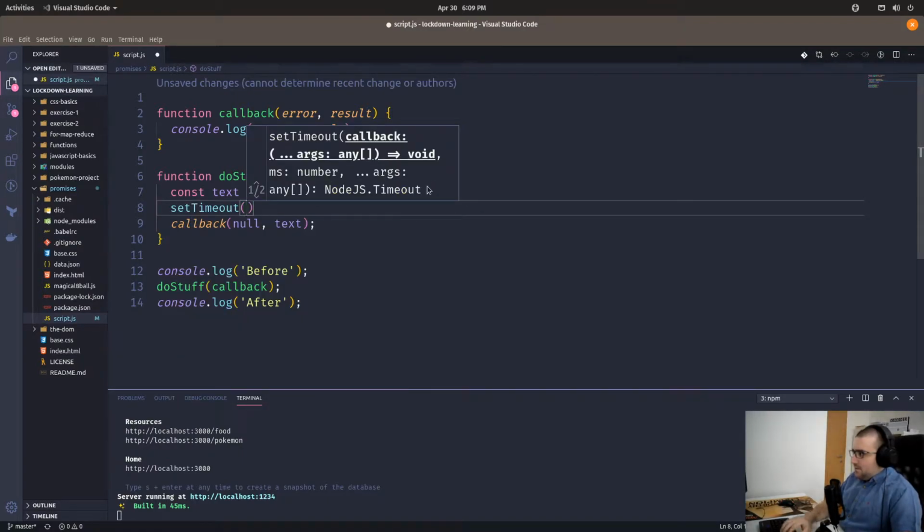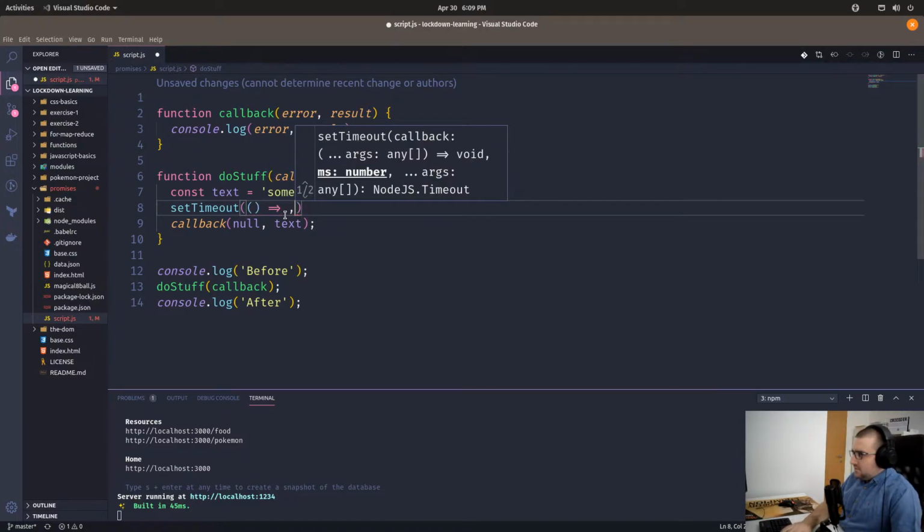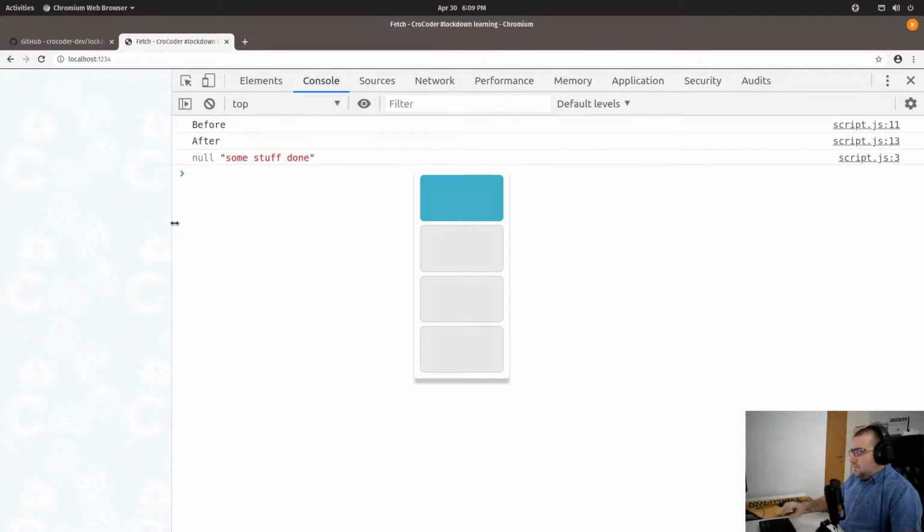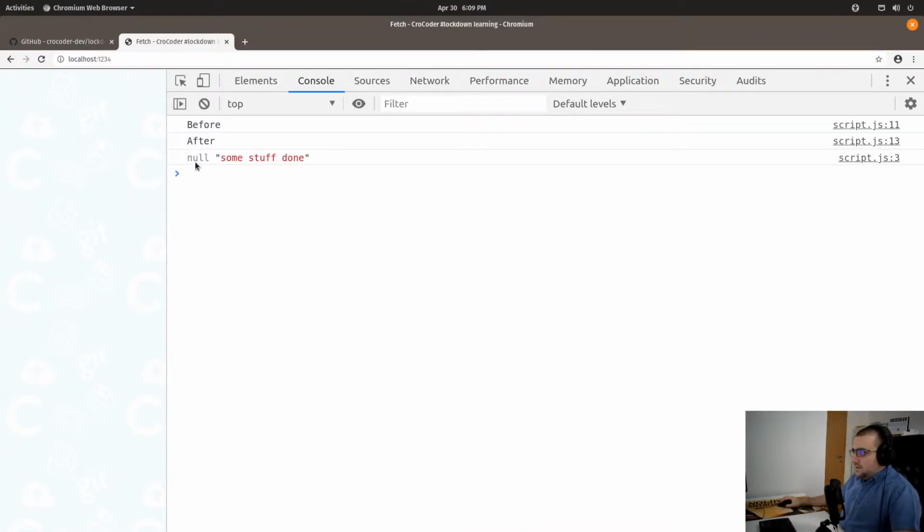But if we put, I will just write a timeout quickly here. Just ignore this line for a moment. It's just, let's say, a 500 milliseconds timeout. You don't need to write this out. What will happen now, it will be totally asynchronous. So first you will see before, then after, then something else.